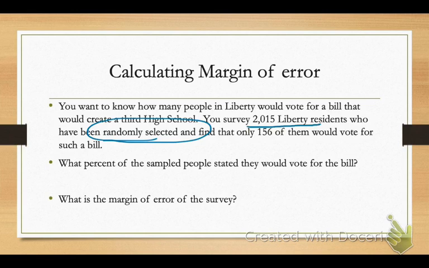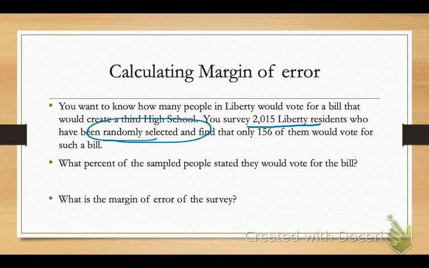Okay, well, I'm also looking at the sample size. It's over 1,000, so I think this might be a fairly accurate survey. Notice that I'm already evaluating this before I even know the results of this survey. I'm evaluating how they collected the data and what the size of the sample was. I need you to do that always when you're looking at survey results. So let's see what they're asking us.